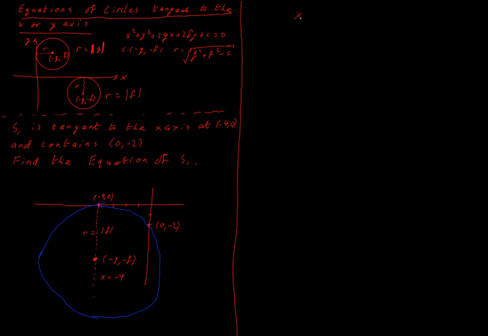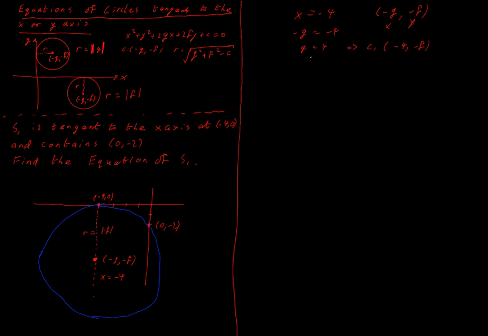So I know that if I have the line x is equal to -4 going through the center, that means that (-g, -f) solves that equation. I can sub in x and y in there. Well, there is no y in this equation, so I just have -g is equal to -4. So g is equal to 4. So very quickly, because I've drawn my sketch, I have g is equal to 4. One of my 3 points is already found. So that means that I know that the center of my circle must be at (-4, -f). Very little work done, but because I drew my picture, I now know that.